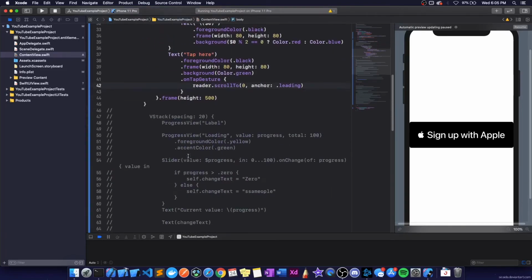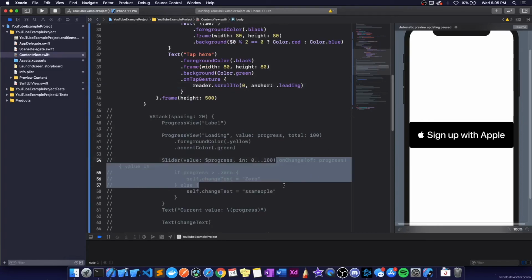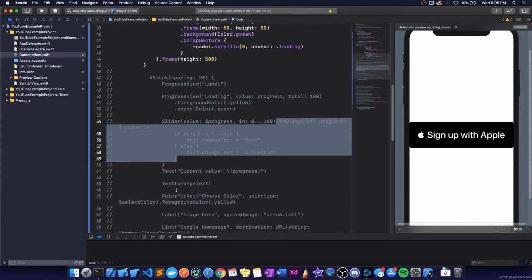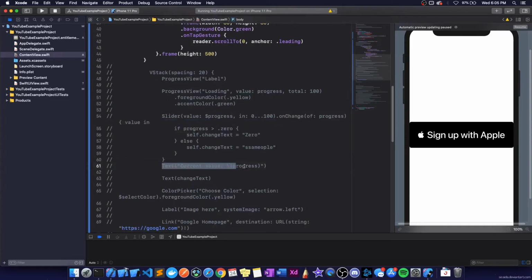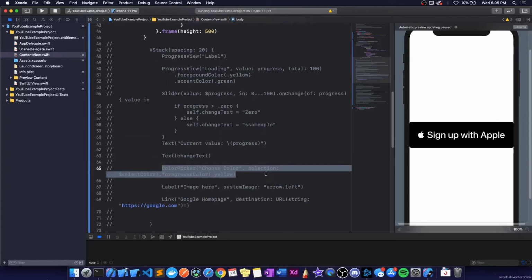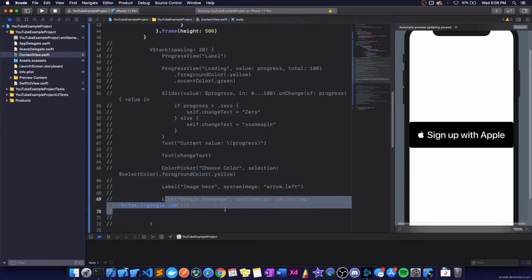We ended up looking at a bunch of awesome projects: the view, the onChange, and then the color picker, still buggy but a cool concept. Label, I still think an HStack with an image and text would probably be better than Label, but it's a shortcut. And the Link is actually pretty dope.